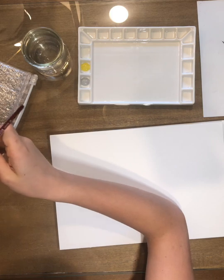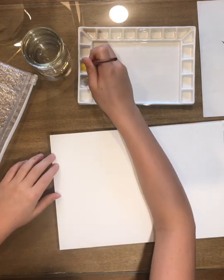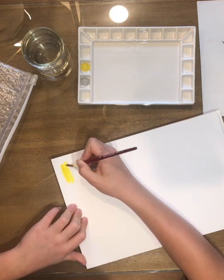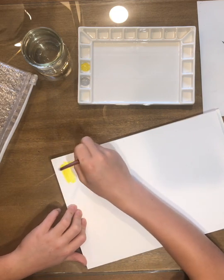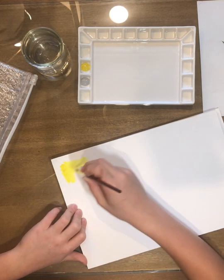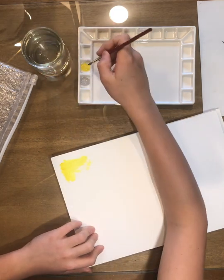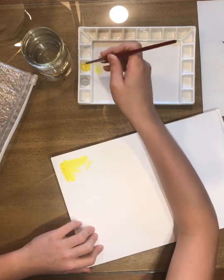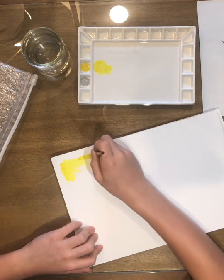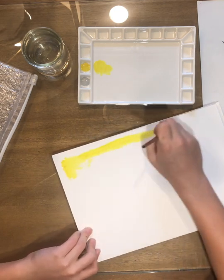Okay. So here it is just by itself. Really, really nice yellow color. It has a little bit of a green in it, so it's very perfect for painting lemons. So let's see what it looks like watered down a little more. It really does spread very easily. It's very smooth.